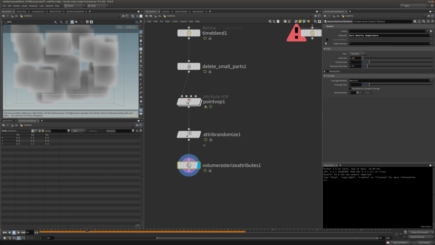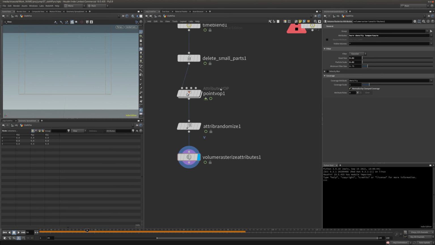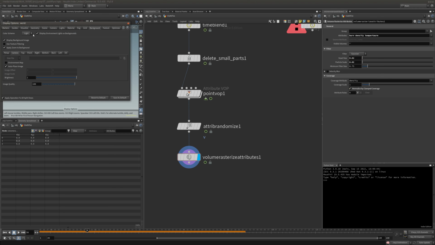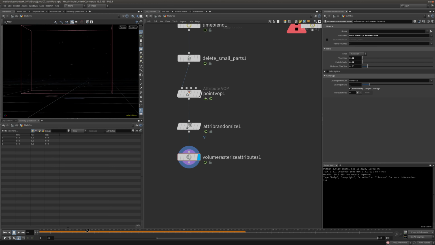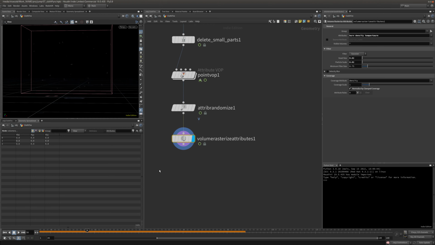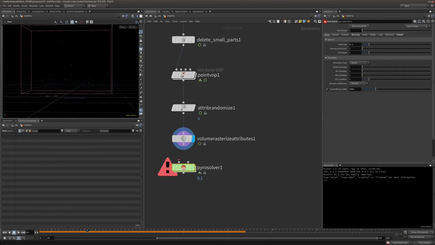A little too big. Okay, now I should have, if I make this background dark. Okay, so we did the volume rasterize. Now we need to put down a Pyro Solver. And we'll try the GPU version again.